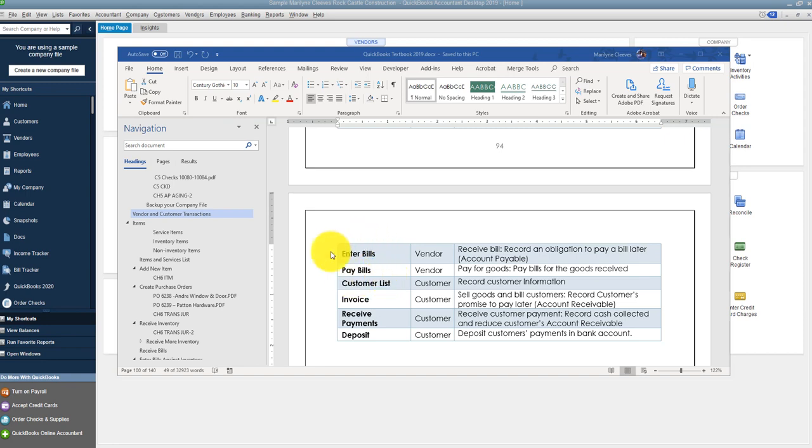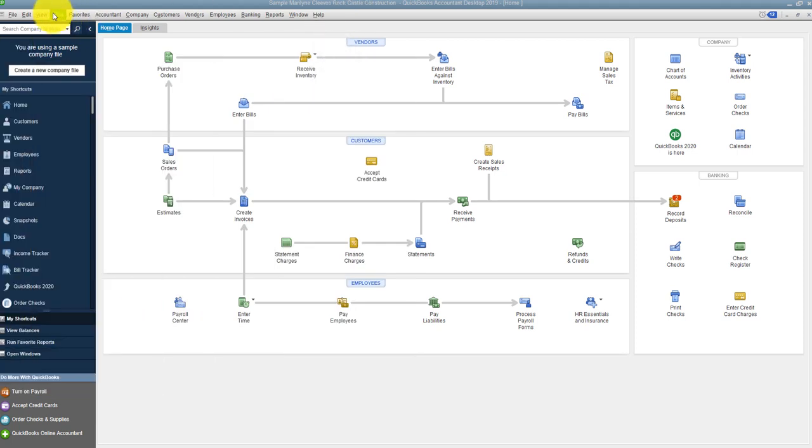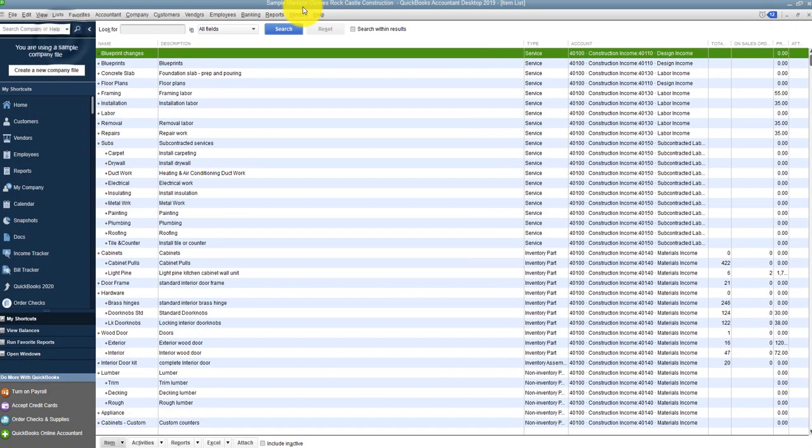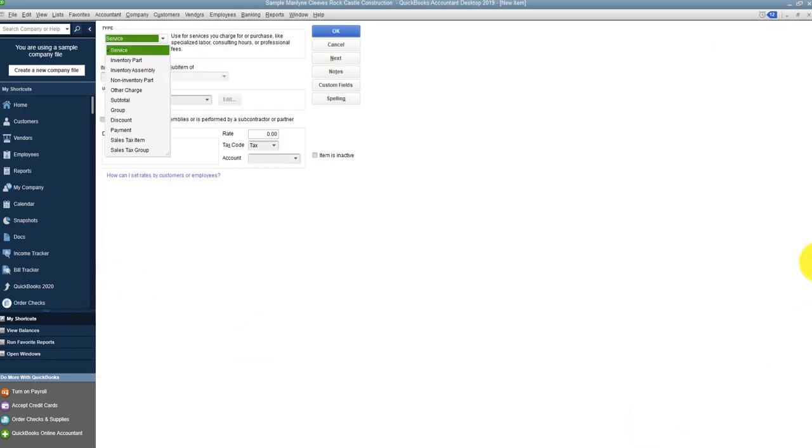Of course, the items all have associations with your chart of accounts, which is, of course, the granddaddy of all. So let's come to the item list, and you'll see that it's used to sell or buy anything, any kind of a customer transaction. Okay. Now, when you look at your lists and your item list, I showed you briefly this one before. The item lists have several different types of items that you can choose.